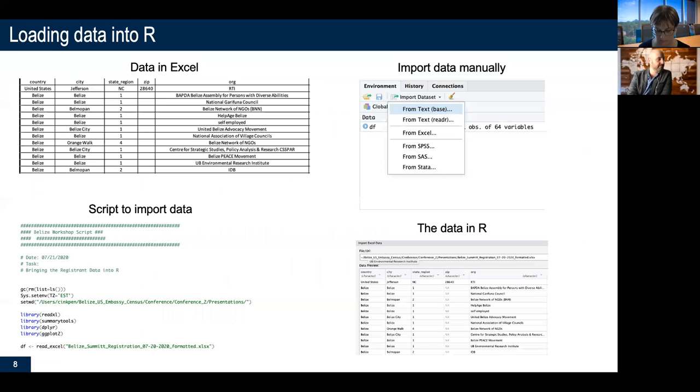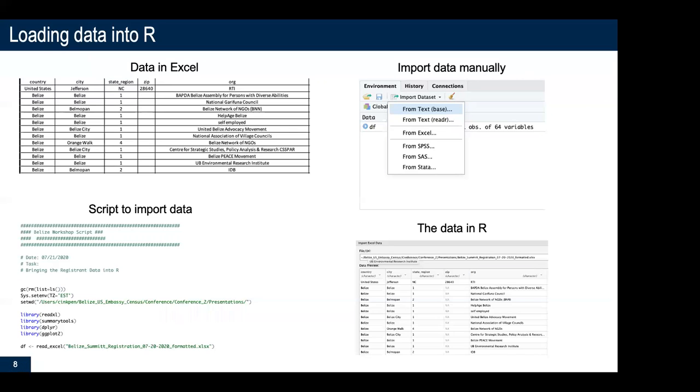As I mentioned, many of you may be represented in these rows here. The data in Excel looks pretty standardized, and the way we import that is you can write a script, which is what most people would do to programmatically enter data. And the good thing about writing a script is that, one, you can repeat it.